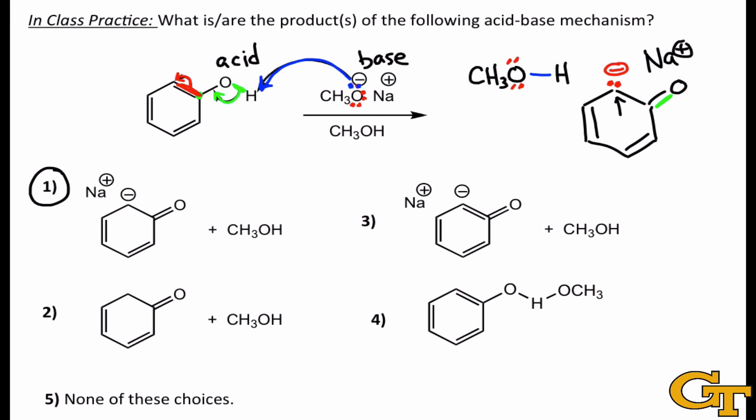One other thing that's worth noting here is that if you're paying attention to the structure of this phenoxide anion, which is this anion right here, you may have noticed that the lone pair is susceptible to resonance, is involved in resonance specifically with the double bonds within the six-membered ring. All of these atoms form a contiguous set of p-orbitals and an extended pi system. So resonance is relevant there. What that implies is that the set of curved arrows that we saw given here is not the only set necessarily that we could possibly have drawn.